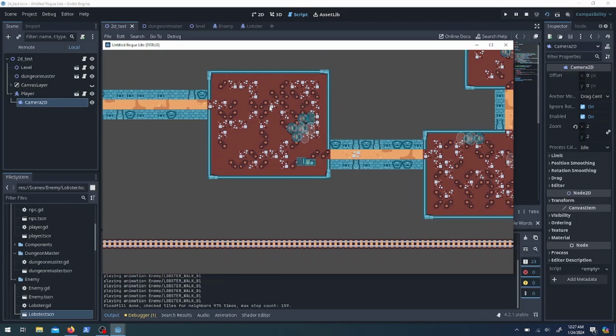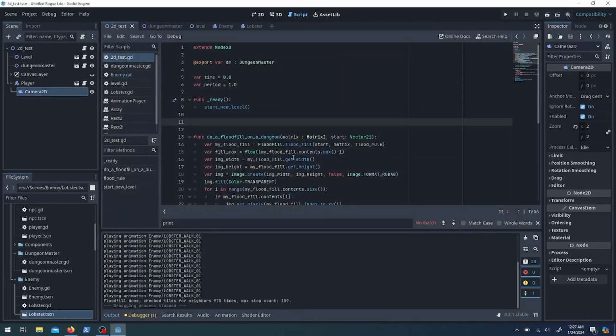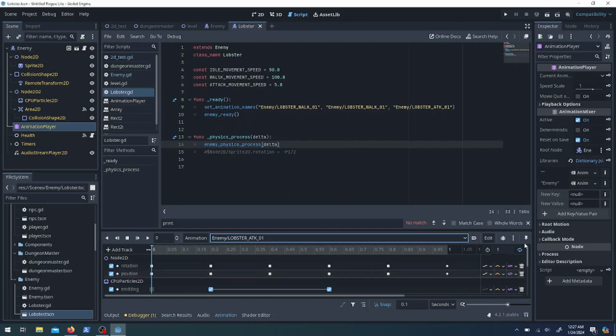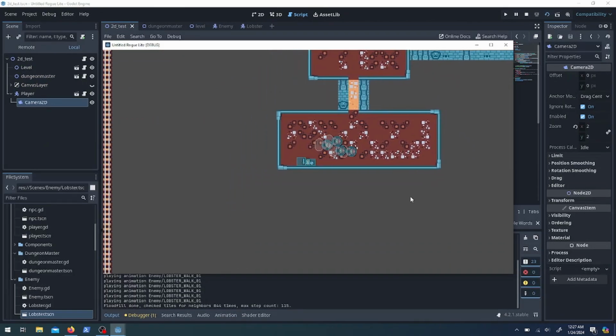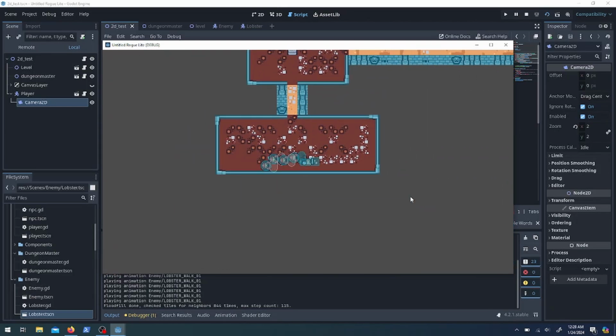Okay, here we go. They're attacking me, and they're stuck. So what's happening is the attack state is never exiting at the end of the attack. What I need to do is, after the attack's over, tell it to go back to the moving state. And I think it's fine if it's in the moving state for a frame, because then if it's still in range of the player, it'll go right back to attacking them. All right, there we go. And they're attacking and they move on with their life. Great.